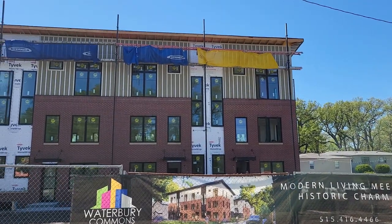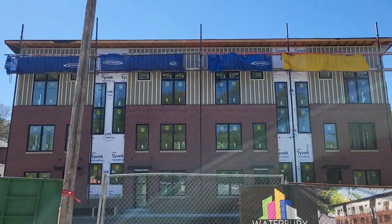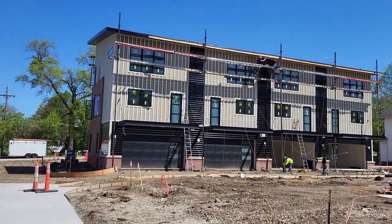I'm John Manfredi. I'm at the location of my project here in Des Moines, and this will be this year's summer Revit project. We're going to reconstruct this entire project that I'm currently building here in Des Moines with my team. You see it behind me here, a 3-story townhome development. So we'll be building this from start to finish over our 8-week summer course.